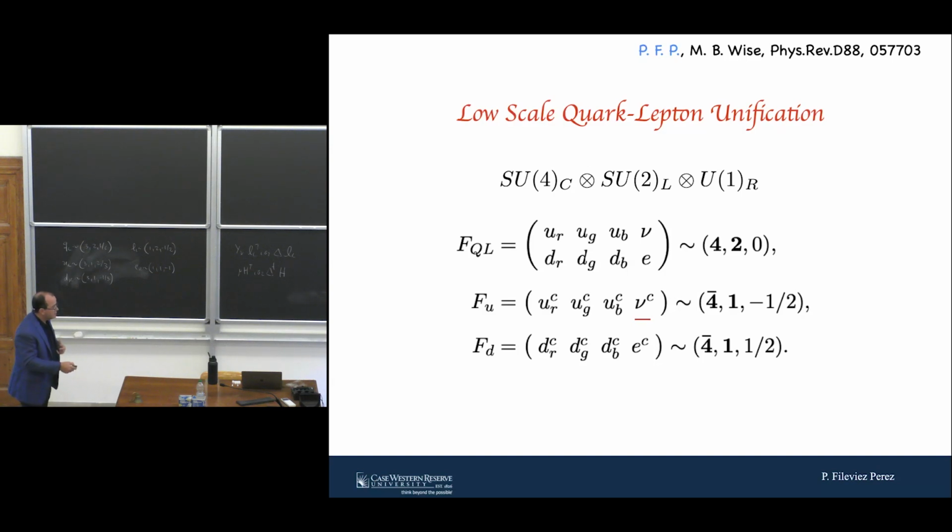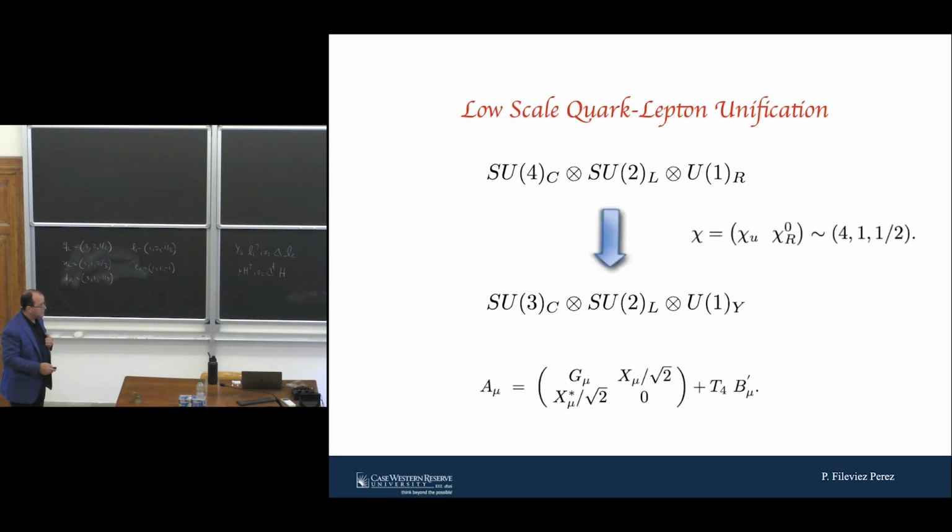And then you can write a different representation. The right-handed neutrino is here, in a different notation because everything is left-handed here. And then you can write a theory that is even simpler than Pati-Salam, because Pati-Salam has SU(2) left, SU(2) right. You don't have to worry, it's just SU(4) unification, right? Then this means that you have this symmetry here. You can break to the standard model, and you can see what kind of predictions you have.